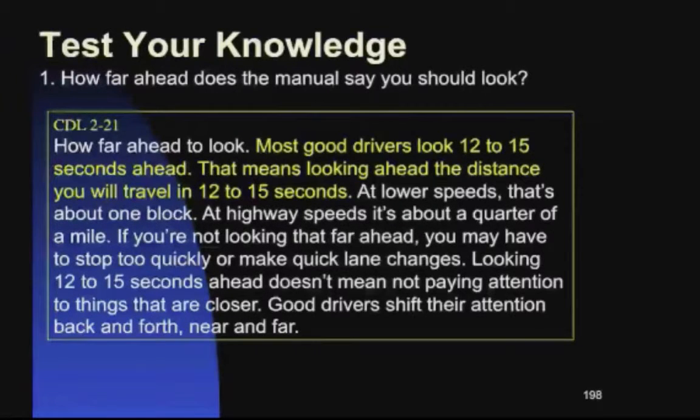Question 1. How far ahead does the manual say you should look? How far ahead to look? Most good drivers look 12 to 15 seconds ahead. That means looking ahead the distance you will travel in 12 to 15 seconds. At lower speeds, that's about 1 block. At highway speeds, it's about 1/4 of a mile.